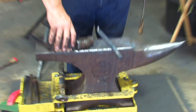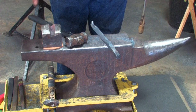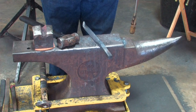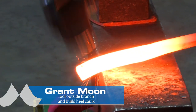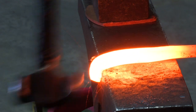Now I've turned the steel end for end, I have to turn the block to compensate. If I don't turn the block, I'm going to have an uneven section. So it's very important you turn your steel, you turn your block. We're going to half forge our heel caulk, or bend it over. We only need about 3/4 of an inch because we've got a big lump of material there.